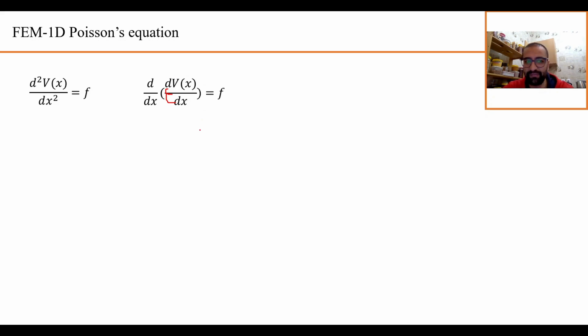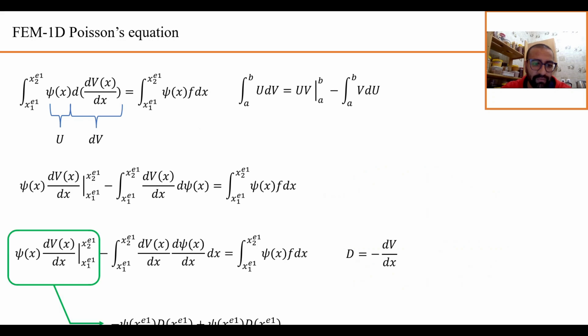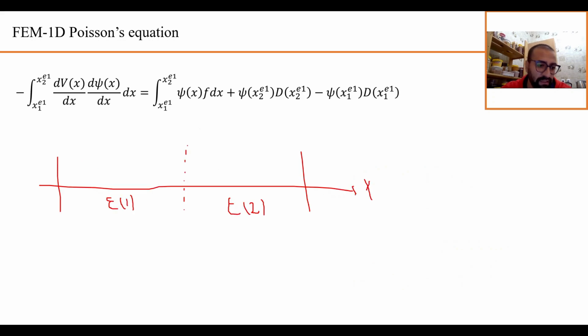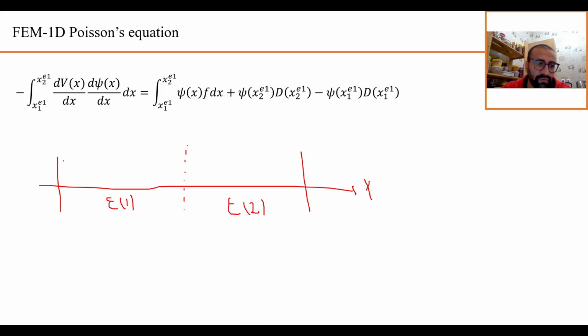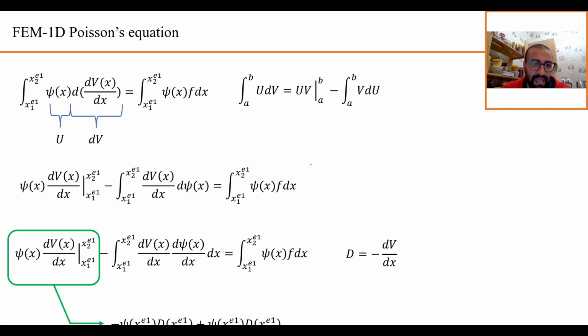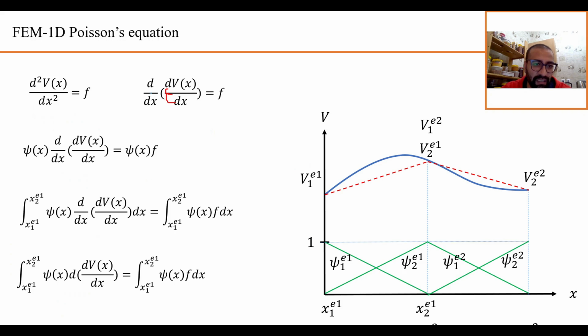Therefore, if we have different epsilon, it means that, for example, epsilon in this domain is some value. Imagine that this is relative permittivity. Imagine that relative permittivity here is 1 and relative permittivity here is 3. Therefore, this epsilon is discontinuous, and it will be challenging to calculate the derivative because we have d over dx of epsilon dv over dx.